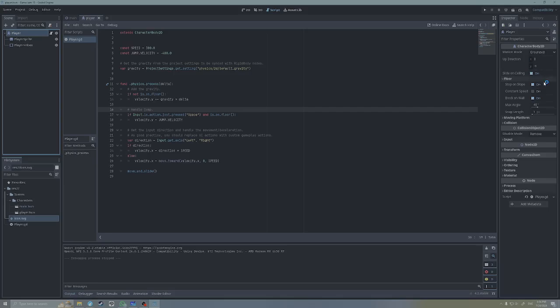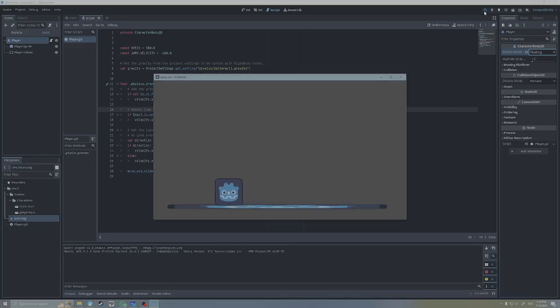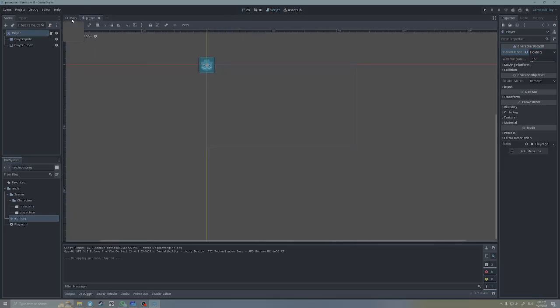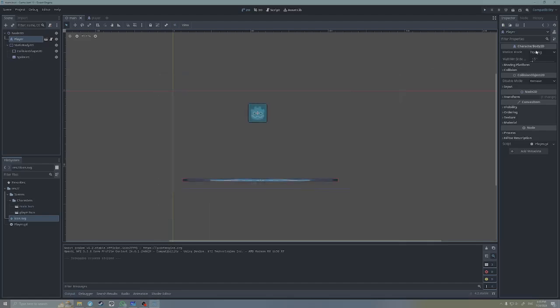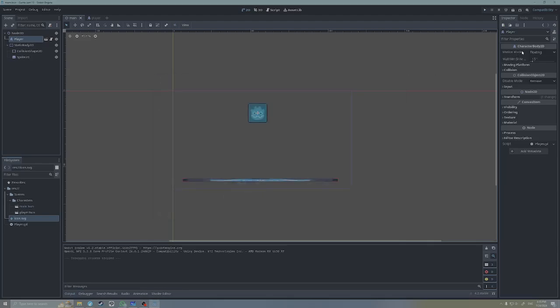Let's see. It should be here floating. Although I'm not sure if that really does what I wanted to do. Oh, what happened there? Hello? Wait, that was kind of weird. Let me see. So if I do this and put it up here. Why does that do that? What? Not entirely sure what happened there. I'm not sure why this is right. Okay, I think I know what's going on.